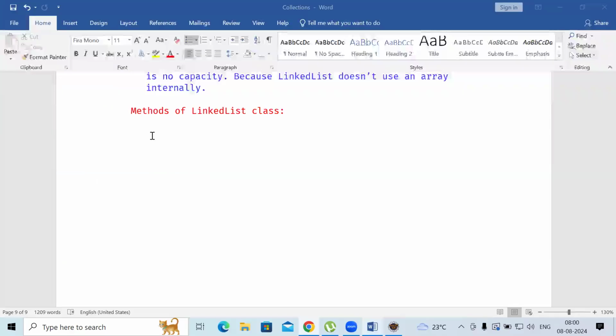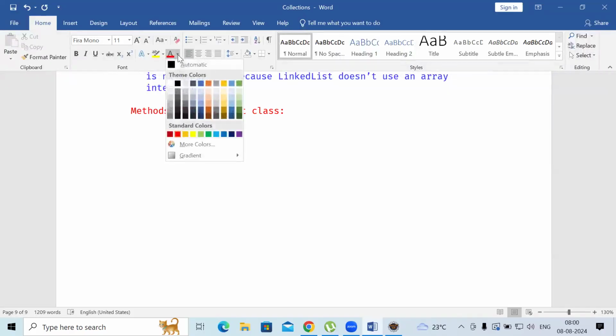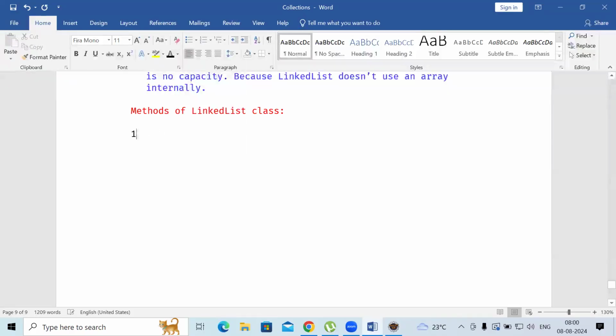Let's start with the methods one by one. First method, addFirst(E element).